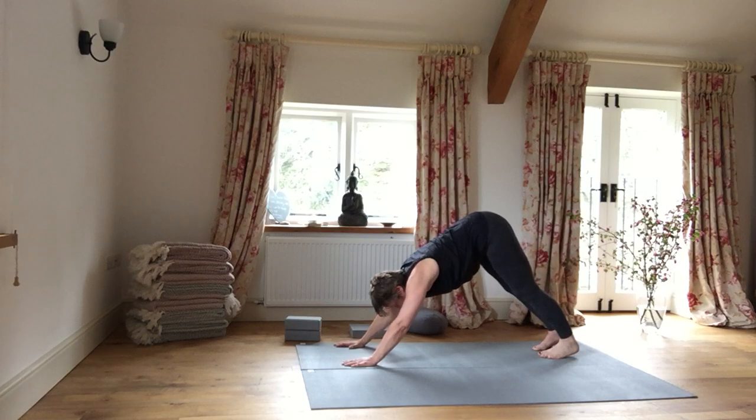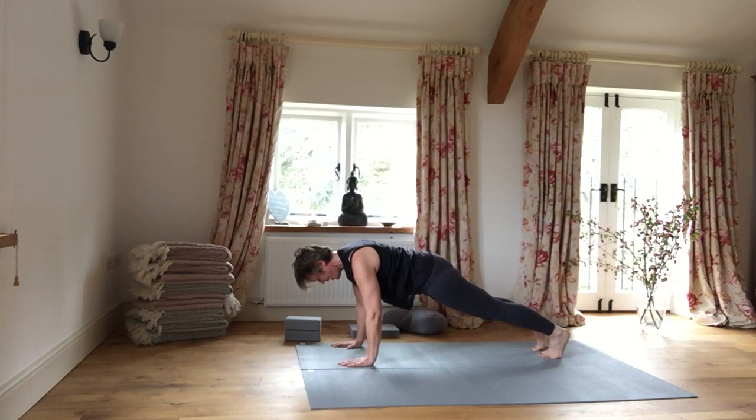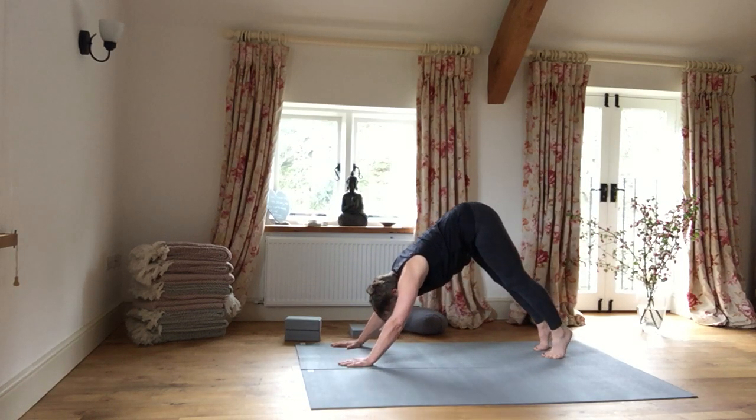And take yourself forward into that plank pose. Breath in here. Breath out. Ripple forward. Find your plank. Take it back. Come forward.